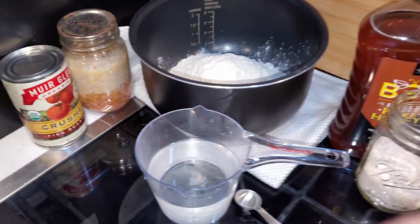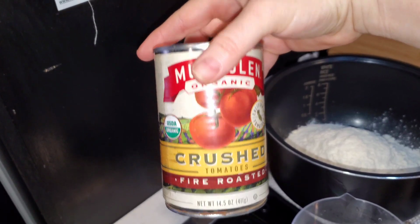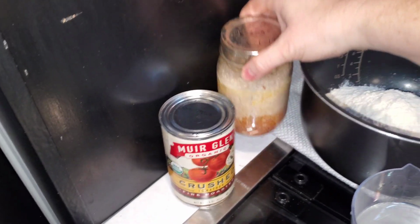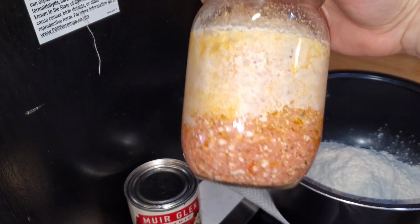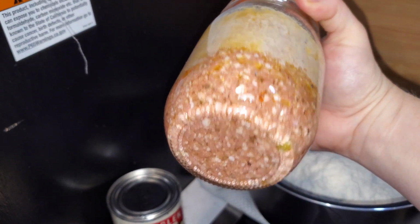So we have some of our crushed tomatoes here. They're fire roasted. I'm going to be using this as the sauce. I'm going to season that up. And then some home canned sausage here. This is some of my oldest stock that I have, and I need to get it used up. If you're wondering what that is, that's just fat. This is completely good and edible here.